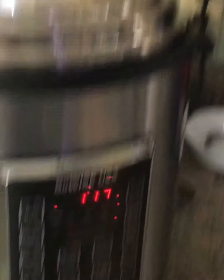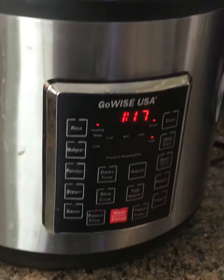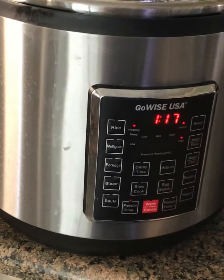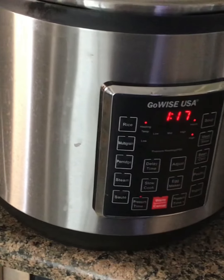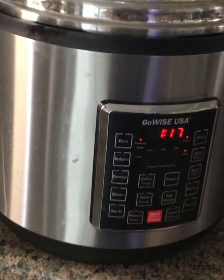It's going to build up the pressure. It won't take long because it's hot inside and then it'll start counting itself down. In about an hour and 15 minutes — or more, because I've got to let it cool down some. Probably about an hour and a half at least. I'll bring y'all back and let y'all see the finished product, and then I've got to put some more in.